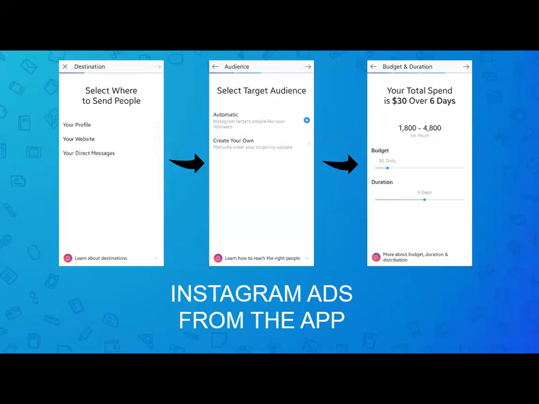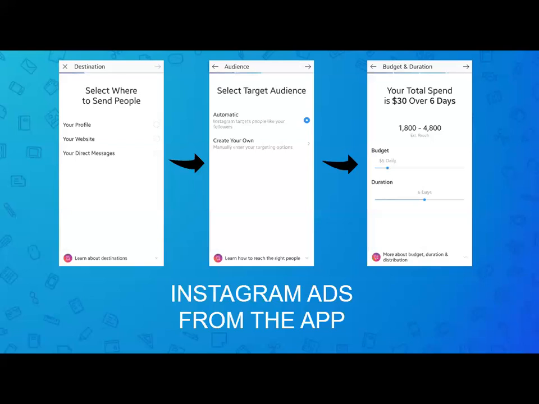Regardless of which one you do, you click next in the top right, it takes you to how much you want to spend. Okay, that's the last step. What I have selected here right now is $5 a day for 6 days, which totals $30. Instagram is telling me for what I have picked, there are between 1,800 and 4,800 people that could see or interact with my ad. Would you be willing to spend $30 to get your message into 1,800 to 4,800 possible matching people? If you say no, it's a big mistake.